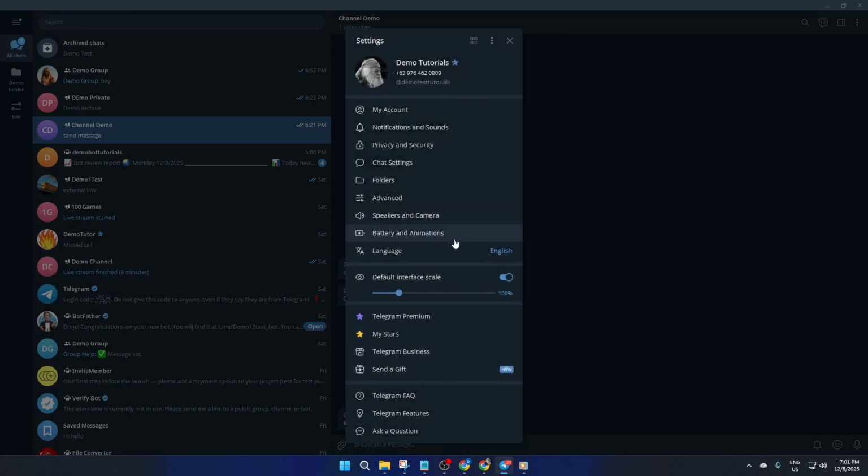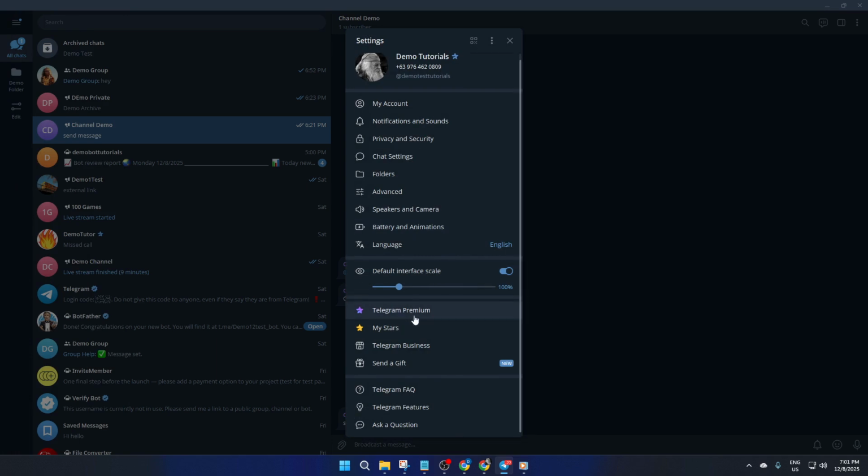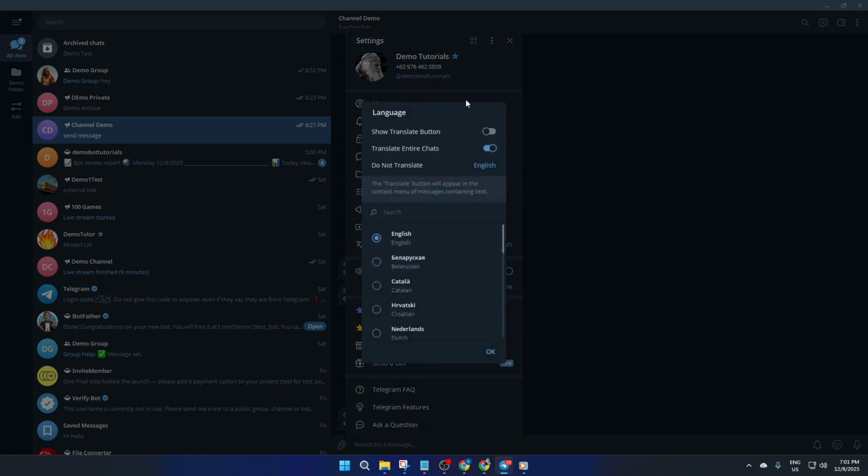Once you're in Settings, scroll down and look for Language or a section sometimes called Language and Input. This area is dedicated to how Telegram communicates with you, so finding it might feel familiar, like setting your phone's language preferences. Now here's the key part, enabling translation. Within language settings, look for options like Show Translate button or Translate Messages. Toggle these on. If you only see one of these, don't worry, that means your version supports it.